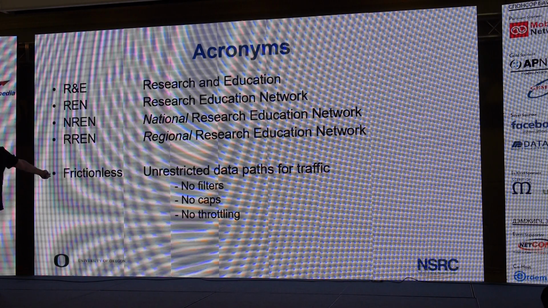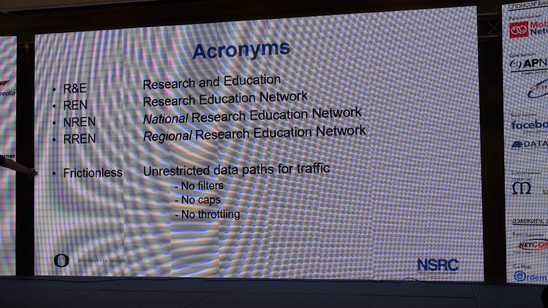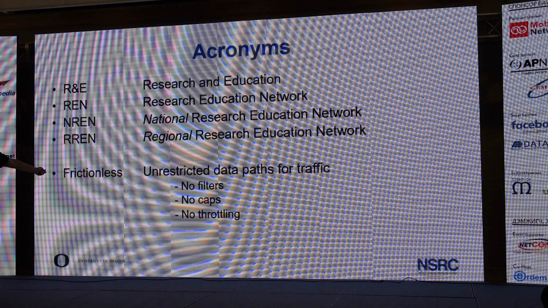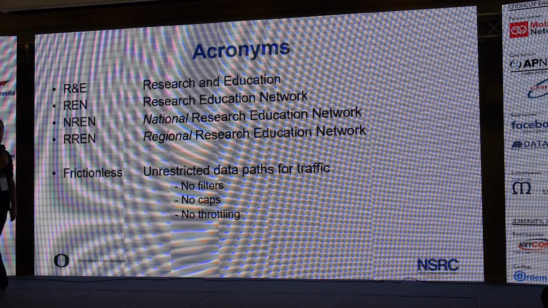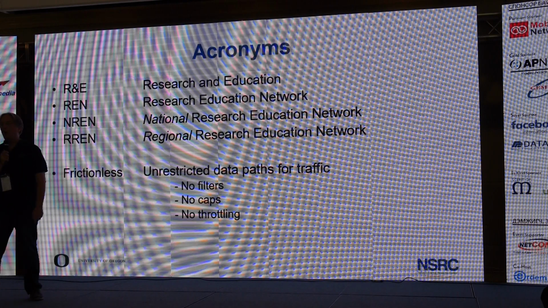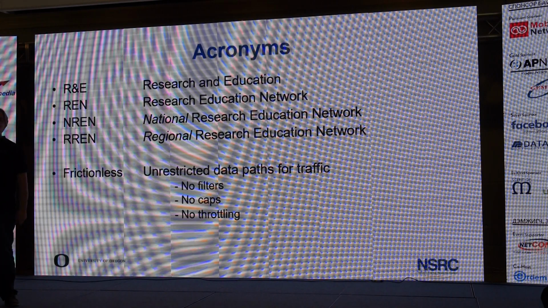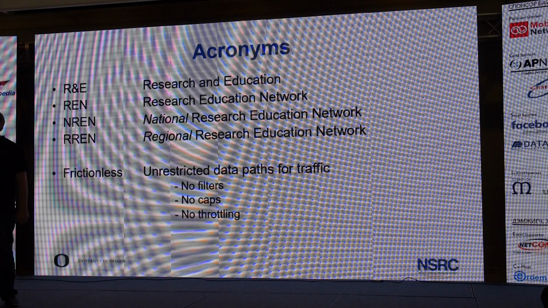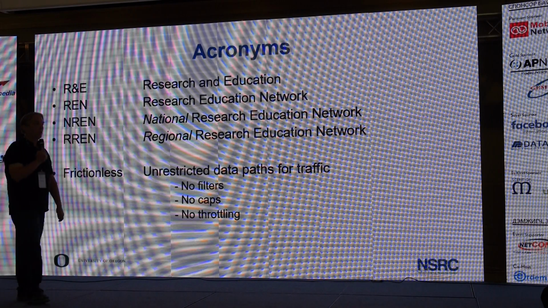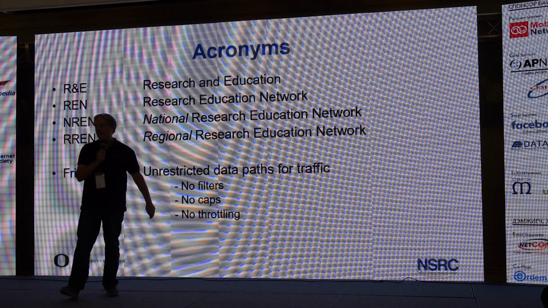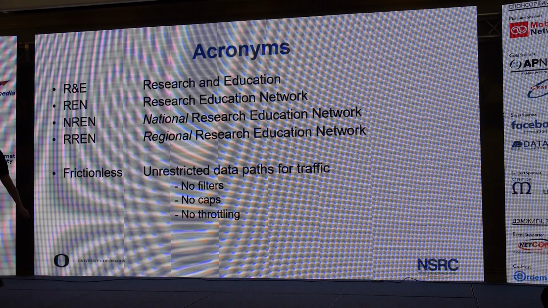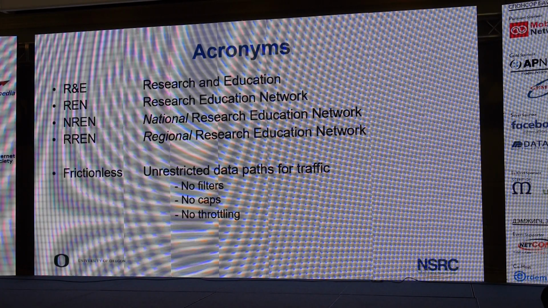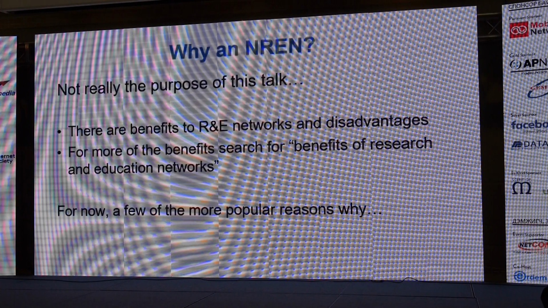Frictionless, when I say frictionless, I mean network traffic that can pass through a start point and an end point without being interfered with along the way. So no firewalls, no filters that are going to drop packets. The idea is that the network itself, if it sees your data, and particularly if it sees a large data flow, tries to enable this. And that's a big piece that comes with research and education networks.